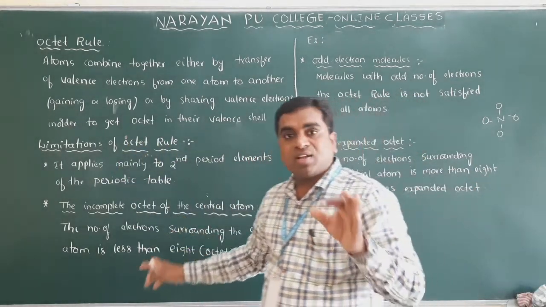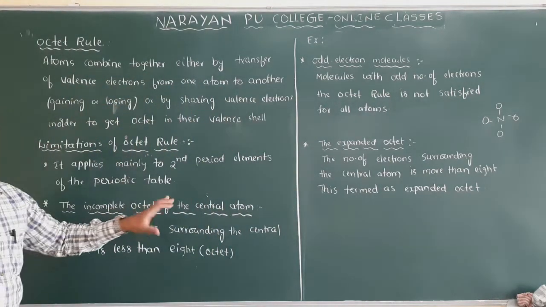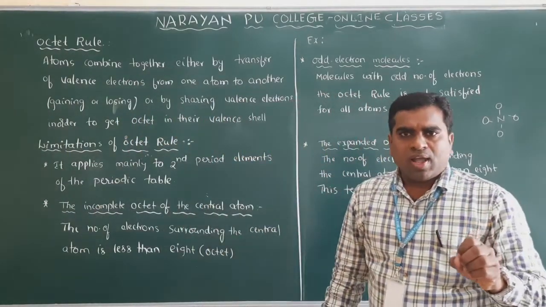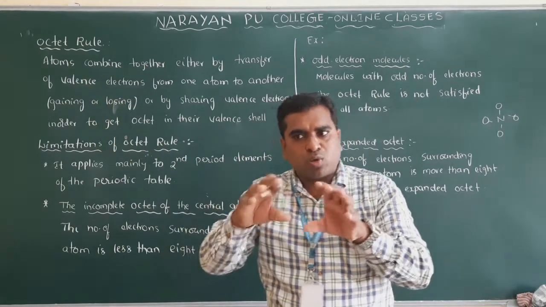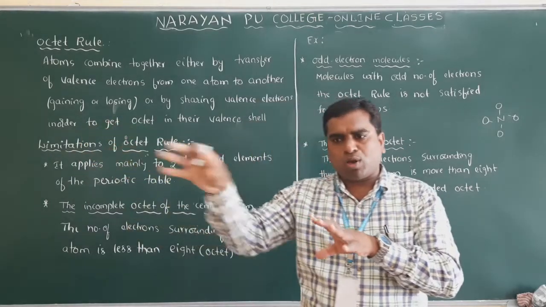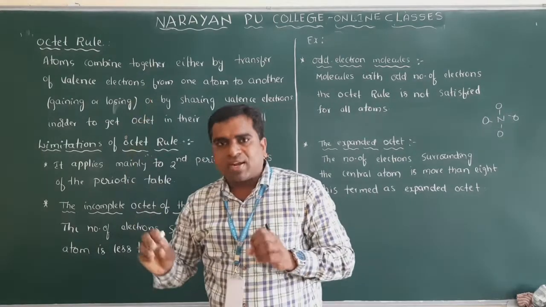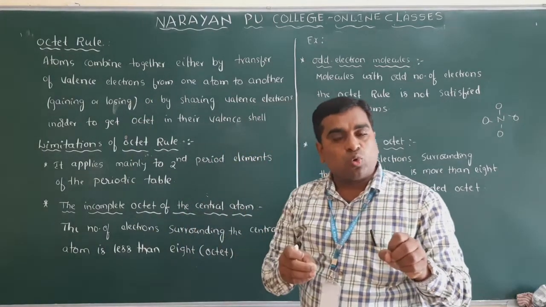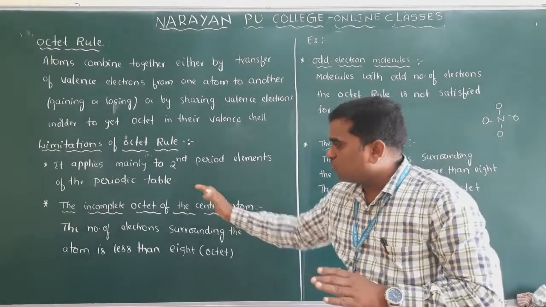Now I mentioned that 3 exceptional cases are there for the octet rule. So what are those exceptional cases? You know that if any atom or molecule has 8 electrons in its valency shell, it is stable, according to the octet rule. It can be a molecule or atoms. But some molecules are there which violate the octet rule, but they are still stable. Clear? So what are those? We will discuss here.